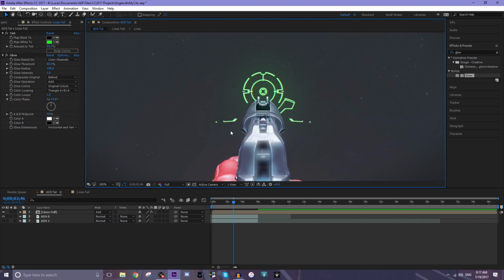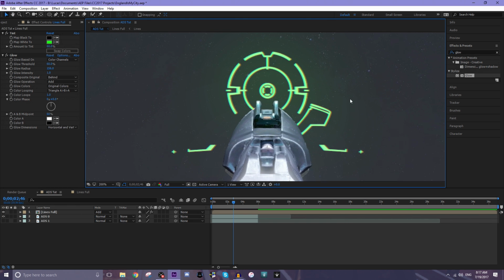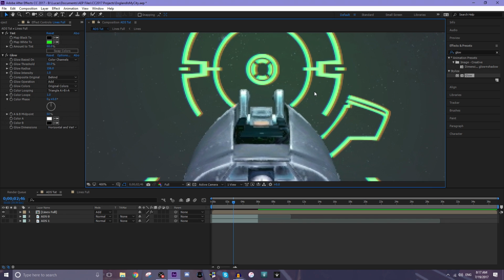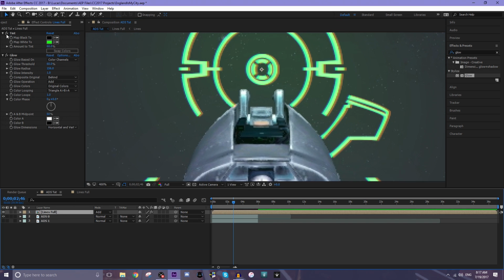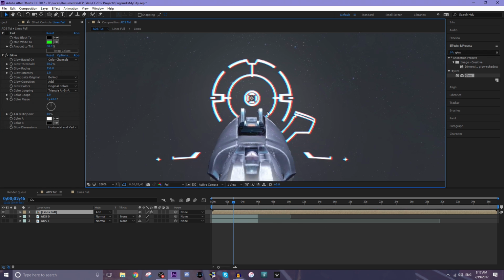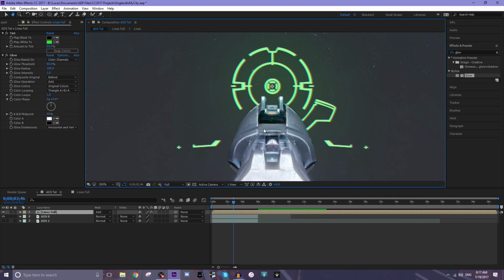So back to this. If you don't care for the RGB, I guess you can just skip that part and just have the reticle, but that's just something you can do. Personally, when you add a tint, the RGB is kind of weird. I only prefer it if it's set to white like this. When it's white like that, I feel like it's a lot more appropriate to have RGB, but that's my opinion. You can do what you want.